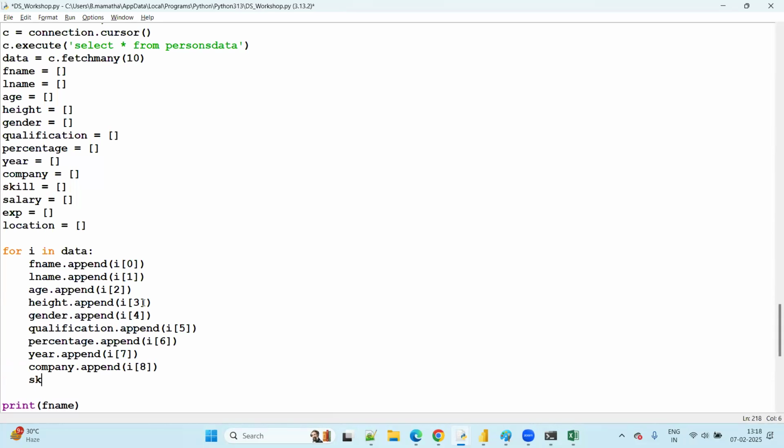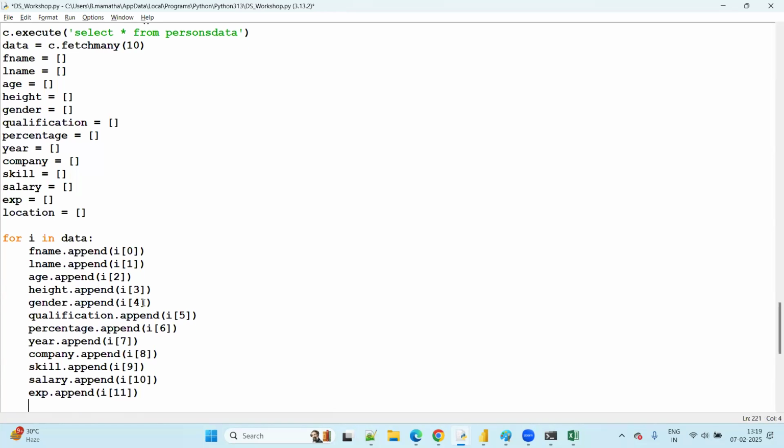Skill dot append of i of 8 and 9. Then salary dot append of i of 10, experience dot append of i of 11, and finally location dot append of i of 12, like this.